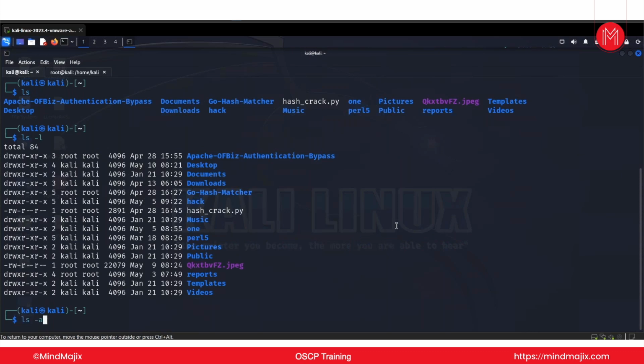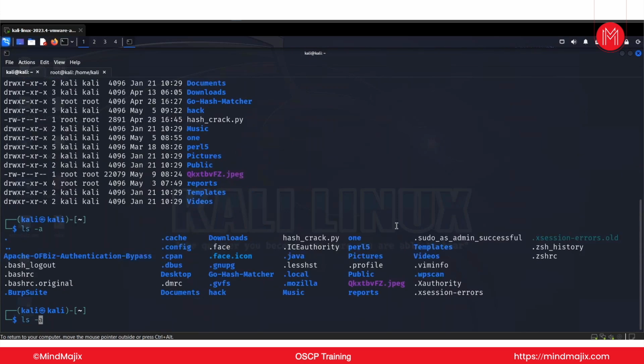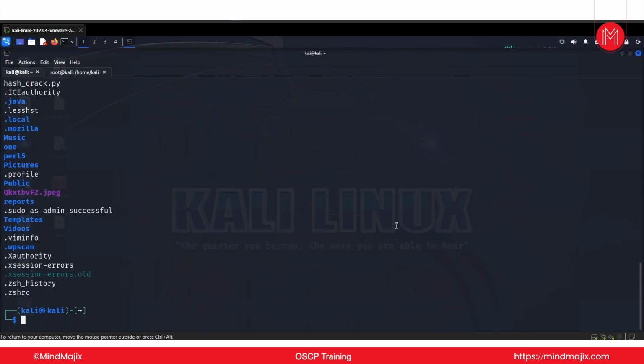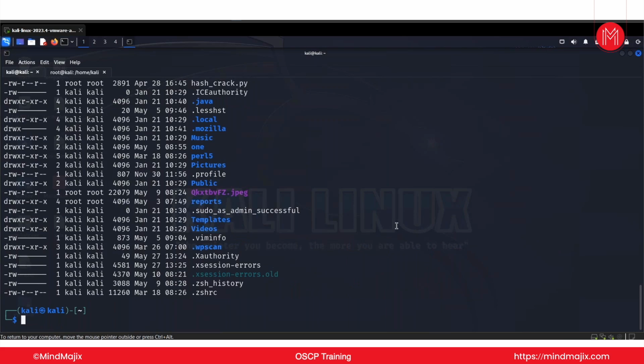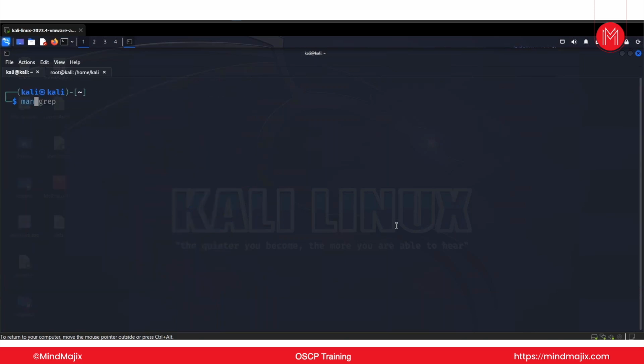I can go with hyphen a. I can also go with ls space hyphen la1. So it will start giving me information about these different kinds of switches which I am using, like hyphen l, hyphen a. And people are sometimes not aware of what this information is all about, or how we can find it. Either you could refer to the online documentation, but for me the best thing is the man pages.